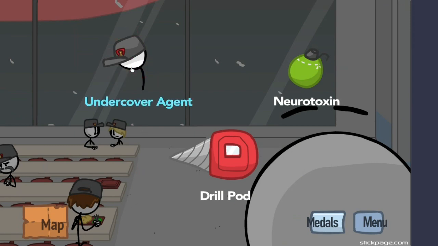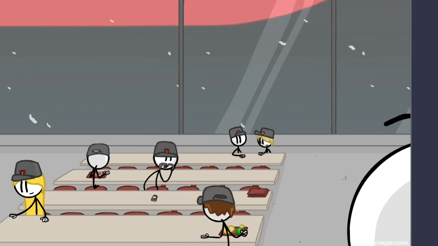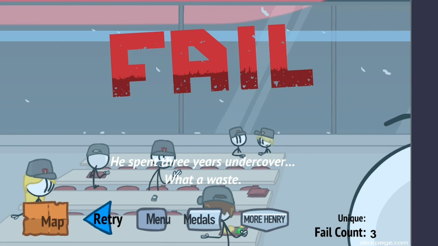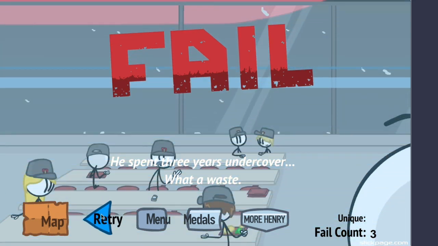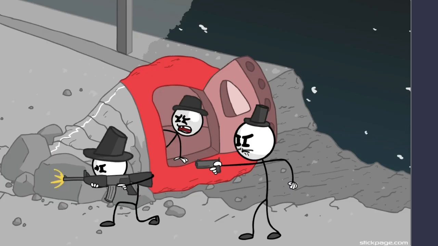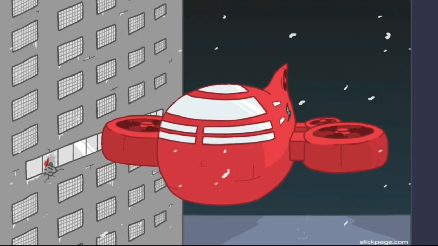Let's see what the undercover agent is. Hey, Henry! It's me. Yeah, I'm undercover. Yeah, I'm here to break you out. Oh, what the hell? Why did he say that? You're literally helping someone out. You did it secretly instead of talking out. An idiot. God damn. Yeah, I don't know what the drill part is gonna do. Oh, shit. Come on, Henry, we have to go. Get to the airship. And you can use this to get there.